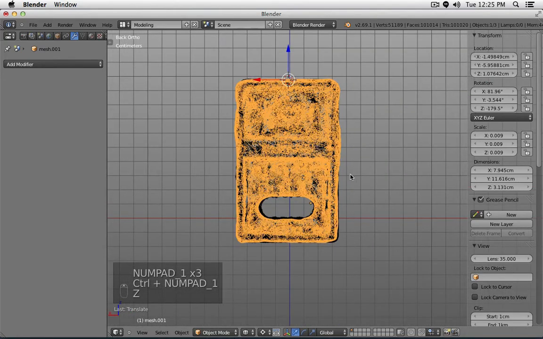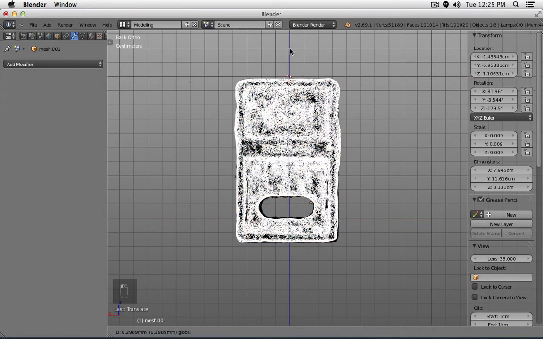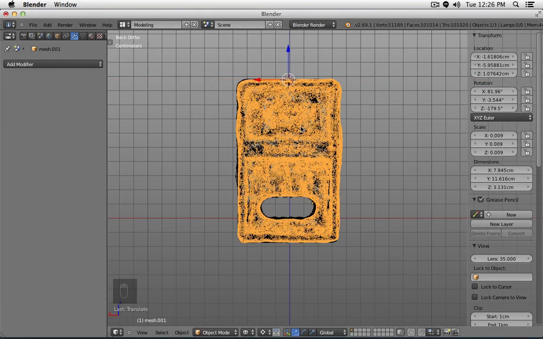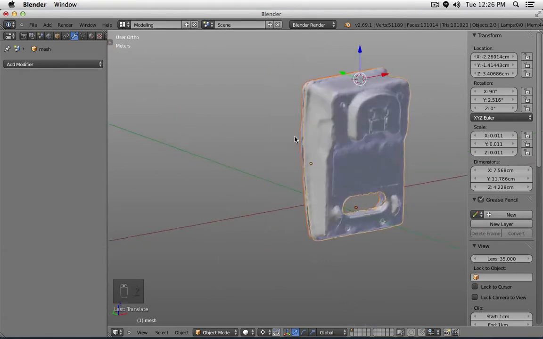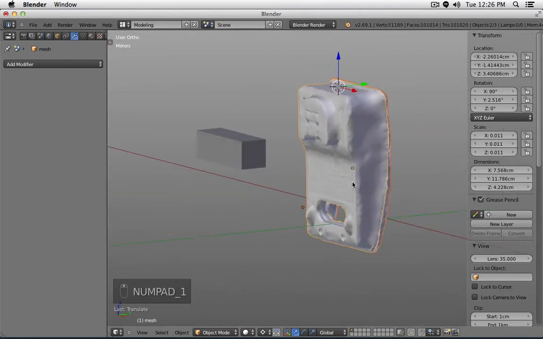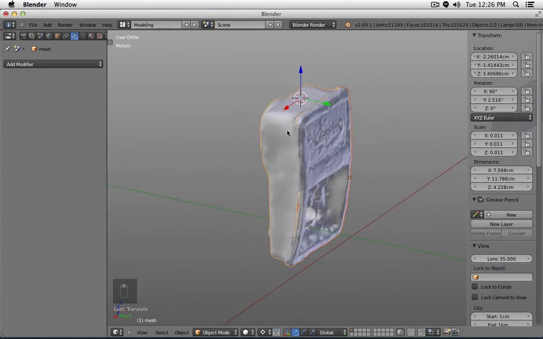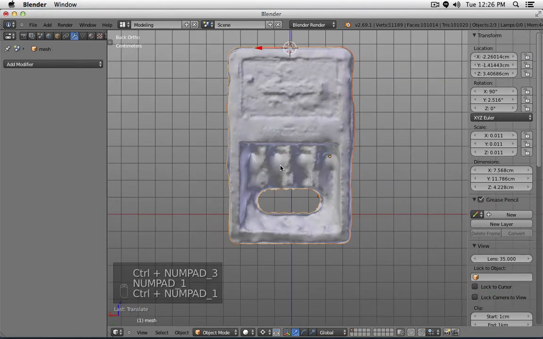So at this step, I think we're close to fusing those parts together. What I'm going to do is select one edge. This is my good scan, this is the bad scan, so this part maybe I'm going to discard.